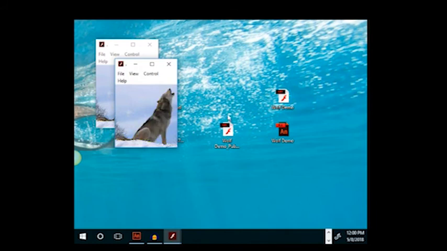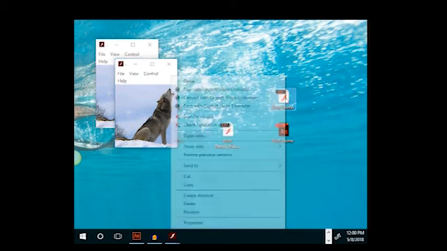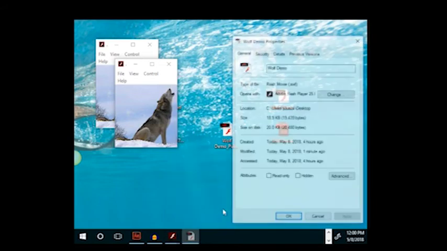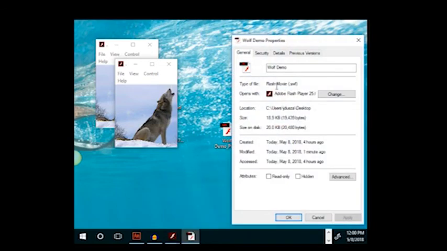Now yours might open up in a browser window, I'm not sure, but you might actually have an internet icon on here, because what I was seeing earlier is that Flash Player wasn't installed on a lot of your computers, so it's not opening in this viewer. If you were to right click it and go to Properties, it should say Flash Movie or SWF or something in there.